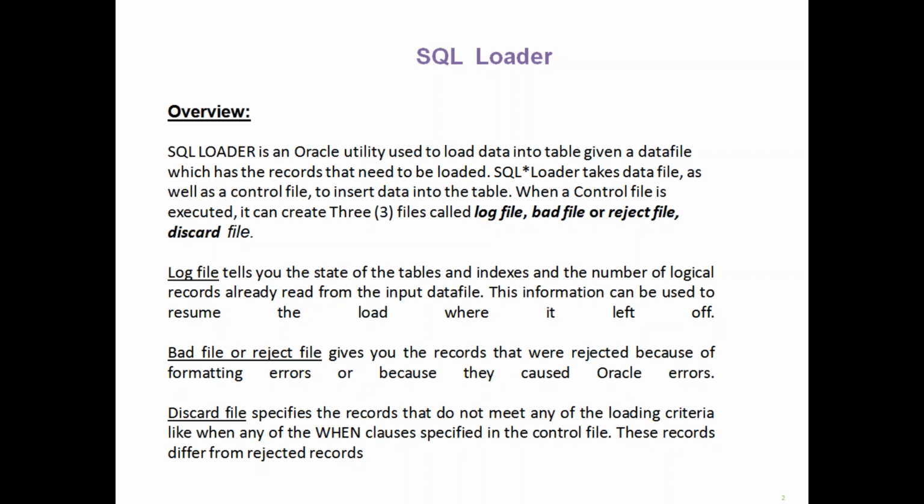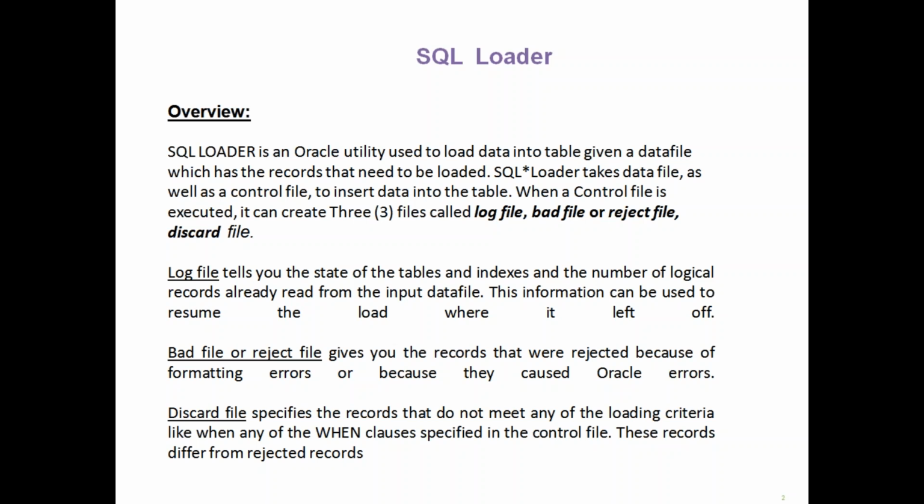When a developer or business user runs a concurrent program, or when it is auto scheduled, it will generate a log file as well as a bad file or discard file. Let us say you have provided a data file and you ran your program. How do you know the output? Say you have 100 records, how do you know whether they are loaded into the table or not? Using the log file, we can clearly identify what happened to my data, whether these 100 records were loaded or not. If only 50 were loaded, which 50 were rejected, all those things.